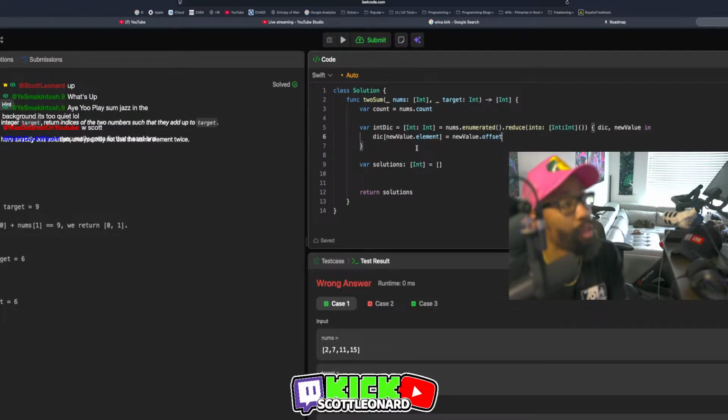Yeah, they can have the same number twice, 3 and 3. So I can't make a dictionary of the, how can I do this without looping 2 times?